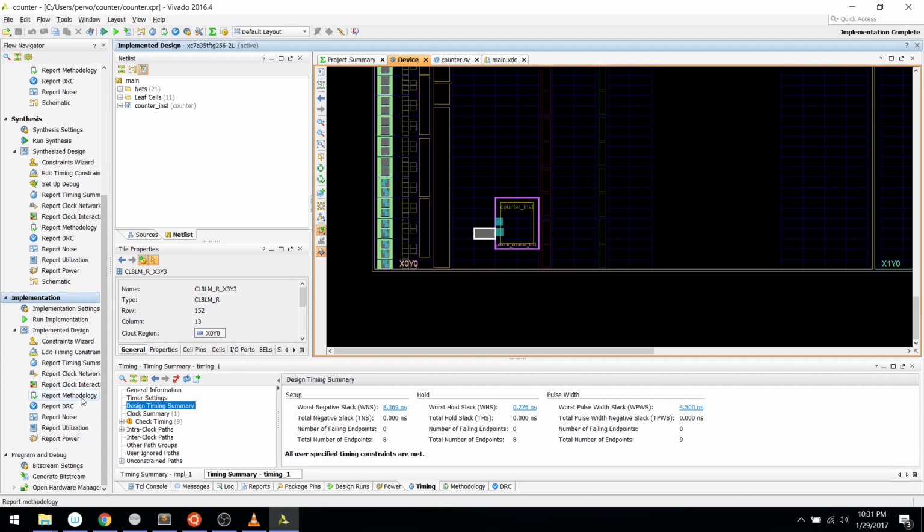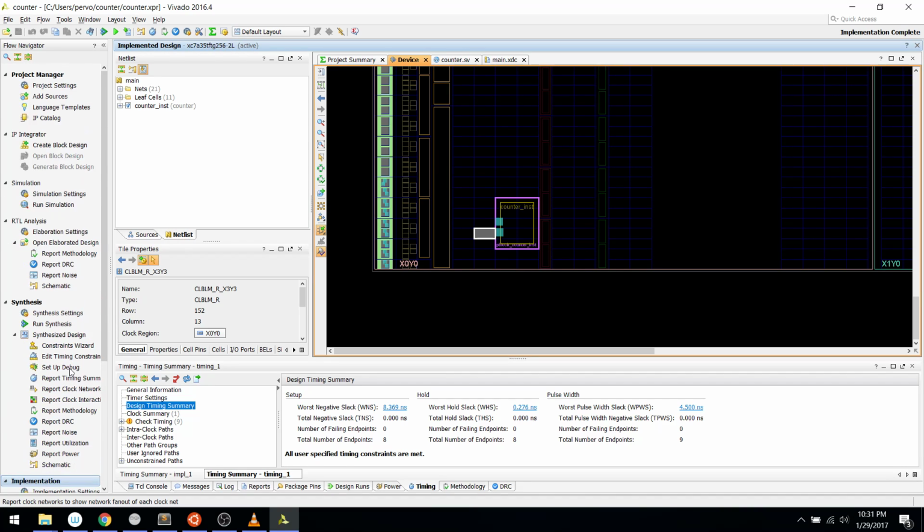I do have FPGAs around, but I haven't set them up for testing, so I'm not going to show that right now. And if you don't have an FPGA at home, you wouldn't be able to do that yourself either if you're following along. Let me go into simulation, though, just as a final note.